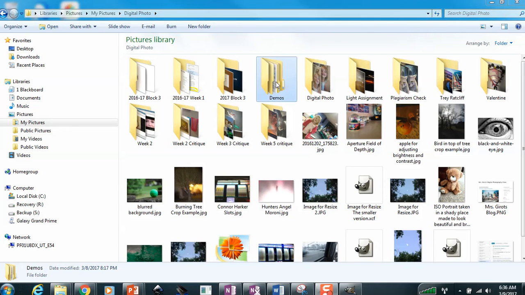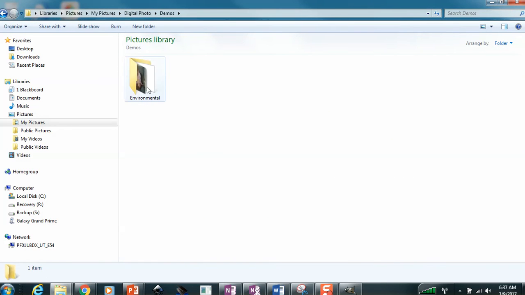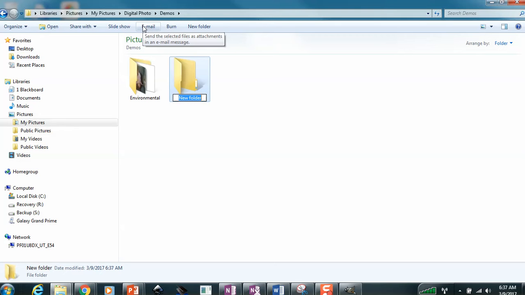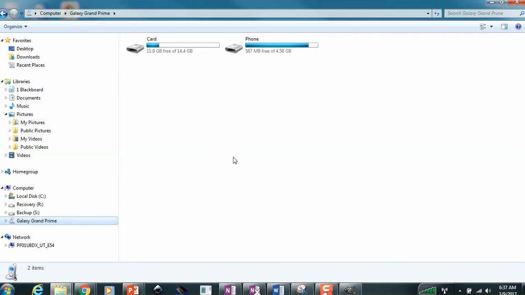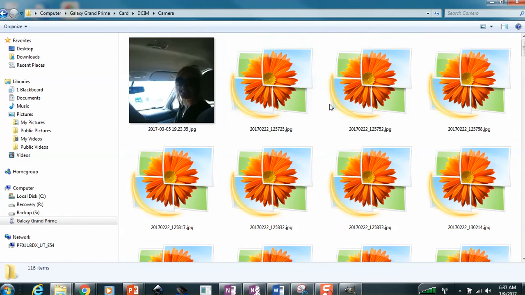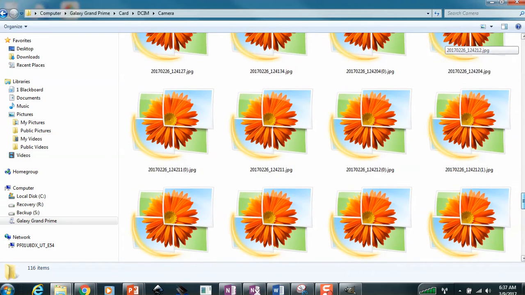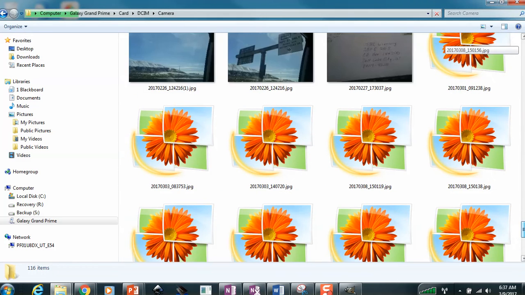So I'm in my digital photo folder and I've got my demos, and I have my environmental assignment. I'm going to create a new folder, and I'm going to call this one my rule of thirds, day in the life. And I'm going to use that folder to save my work from my Galaxy Prime. I know those pictures are all the way at the bottom.